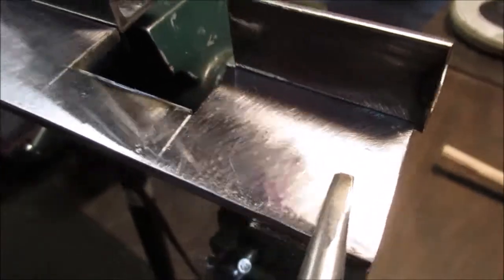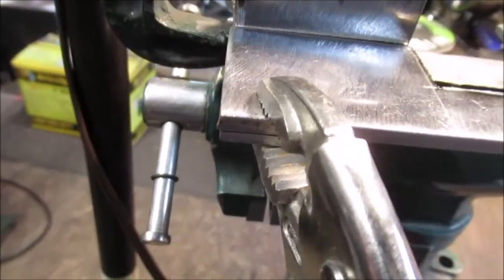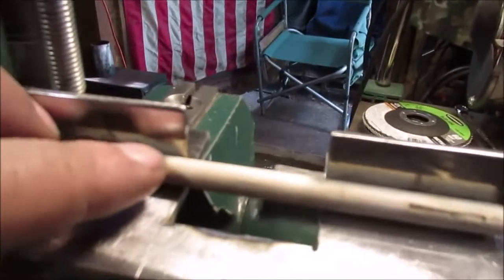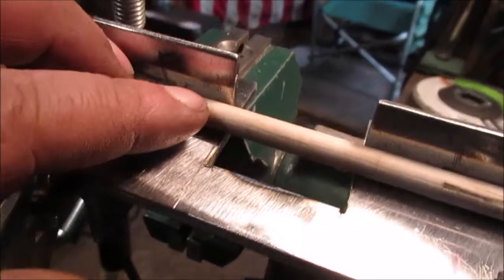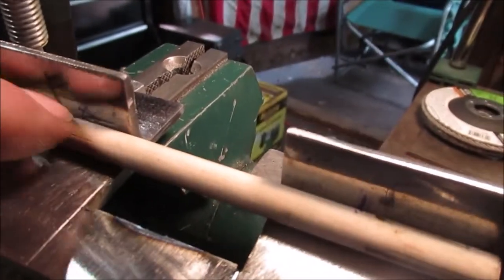Okay, here's the mock-up. Disregard this one. The angle iron's in wrong. You can tell. Here's our idea. You want to butt weld two pieces of rod or some little square piece of metal or something together. And we are still in the process of designing our hold down right here.